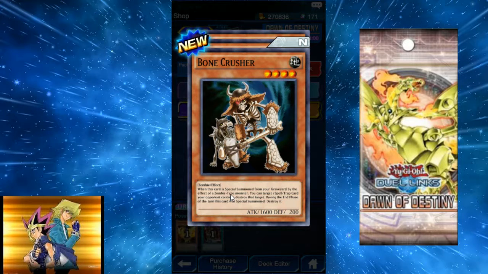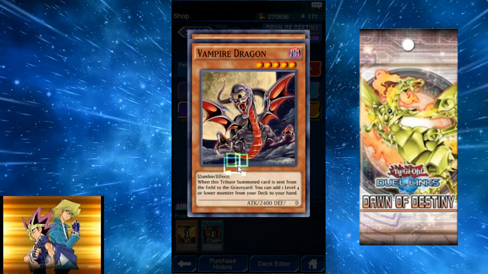Bone Crusher. When this card is special summoned from your graveyard by the effect of a Zombie-type monster, you can target one Spell or Trap card your opponent controls to destroy that target. During the End Phase of the turn this card was special summoned, destroy it. So if you have Zombies and you could special summon this guy, pop a back row, use him to attack, and then he's destroyed. And then he can also always be special summoned again because he's only destroyed, not banished or anything like that.